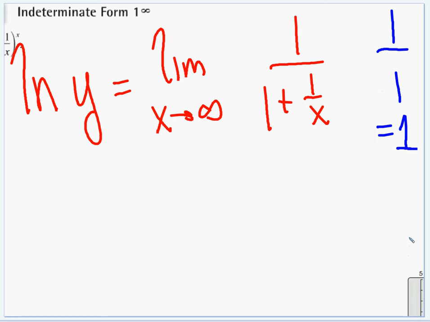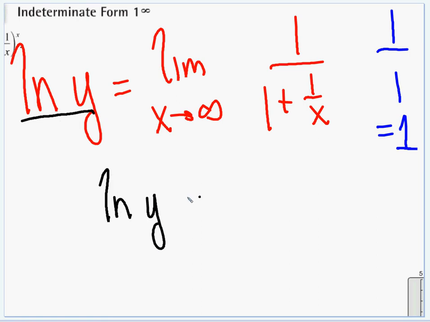If this was on the AP test, the first multiple choice decoy answer would be the limit equals 1. Remember, way back to the beginning of the problem, we started with the assumption that the limit exists and it's equal to this. So we're almost done, but not quite.